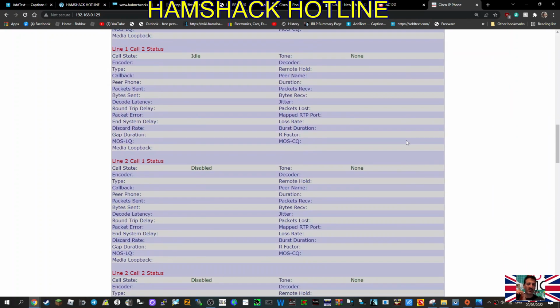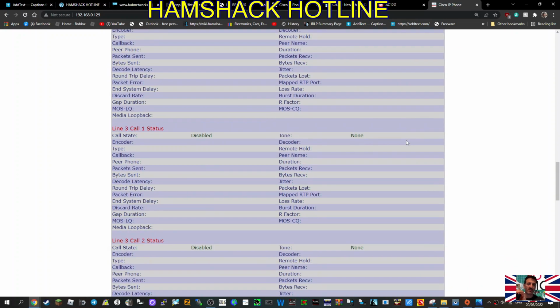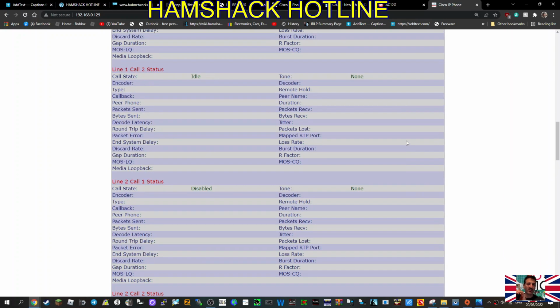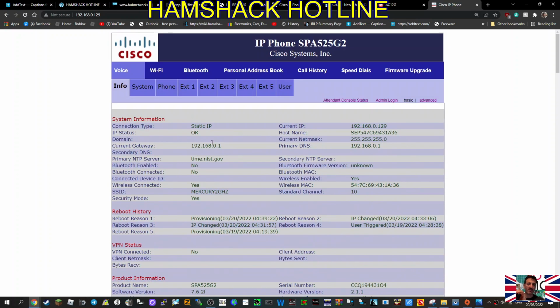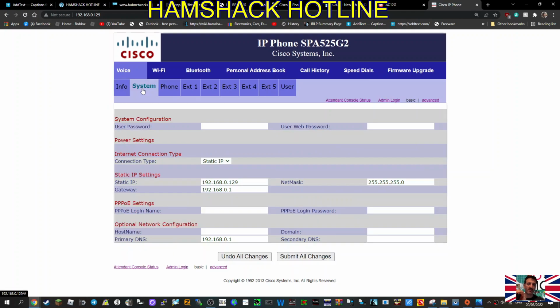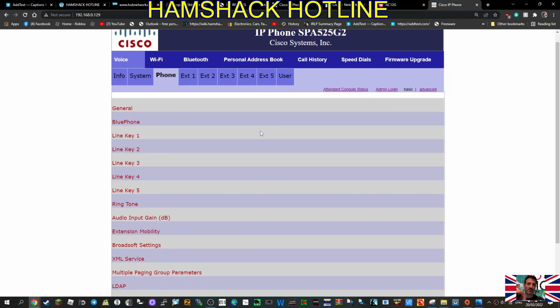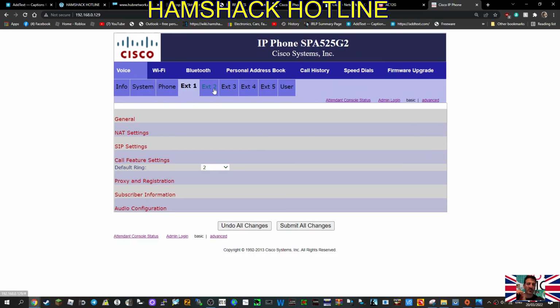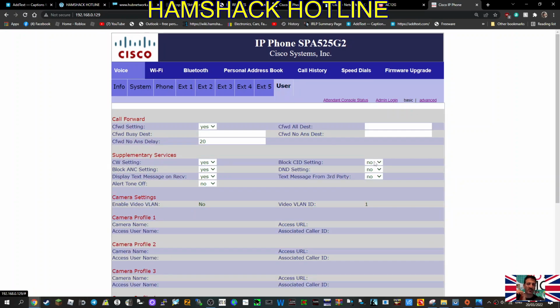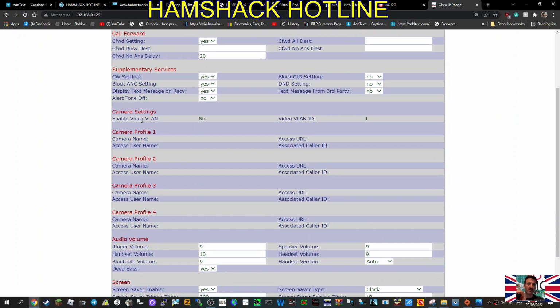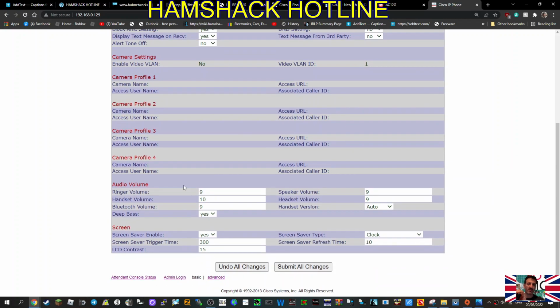We haven't used that. I don't really know how to use extensions, but we know how to add shortcuts using a different method, I'll talk about that afterwards. So let's just go to system. We've seen that, and I think, yeah, line 1, what's line 1, line 2. Now I'm just going to click through them. You can't really see anything yet because I don't know how to use any of that. It even says camera settings, enable video via LAN, volume, look, bring a screen.